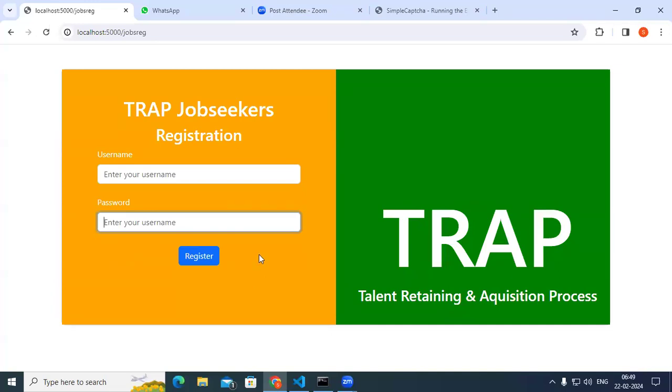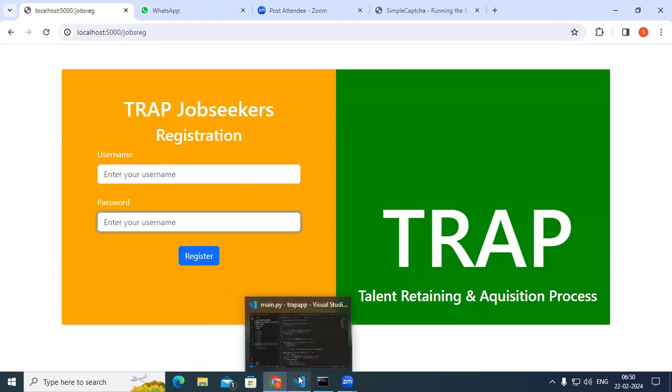So here we need to enter email ID. In the place of the username, we put the email ID here.